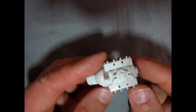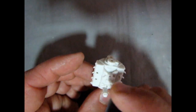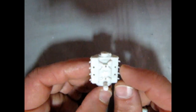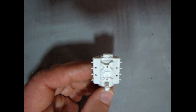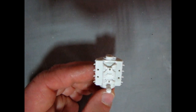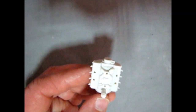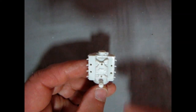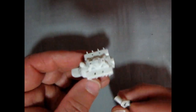Okay, and as promised, here is our engine with that manifold now glued in place. When I glued it down, I had to turn it a little bit this way at the top because it was kind of going this way, and I figured that the valve covers would have a problem getting in there. So anyway, I've got it pretty straight. There's the valve covers there, which we're not going to put on until we get this engine painted. And that's a whole other step on its own. So anyway, we are at our final stage here.